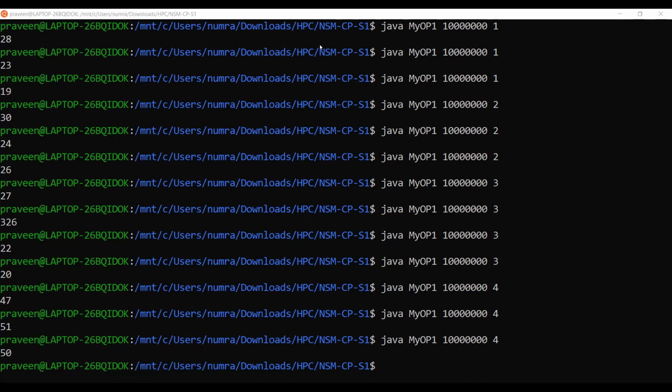Okay. Usually, who will place the data very close to the cores? OS will take care of it, right? OS will place the data very close to the processor.